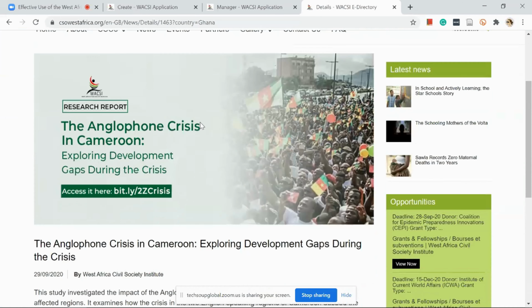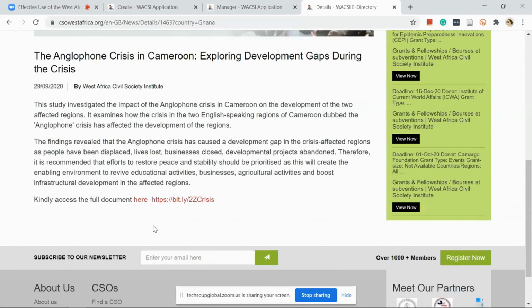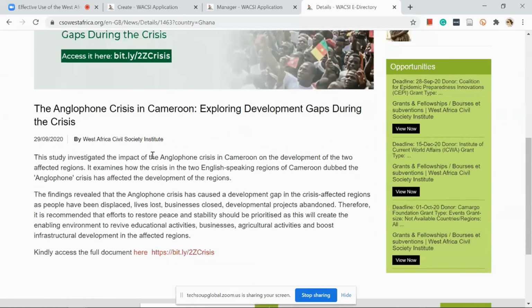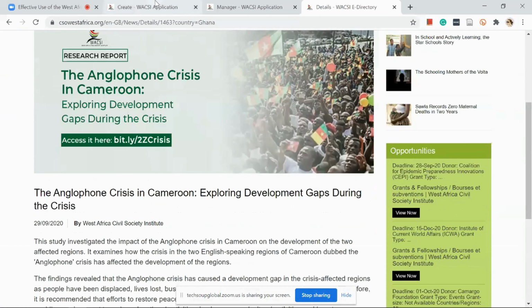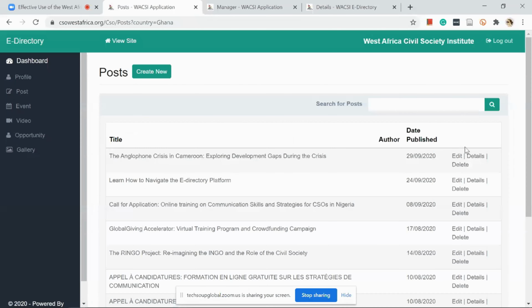And as I said earlier, in case later I realize that I have to make some corrections here, I can still go back to where I created this post. So I'll go back to where I created the post and make the edits. So I entered 2 links. One was a hyperlink with the word "here", and one was the link "there". I want to just keep one of them.